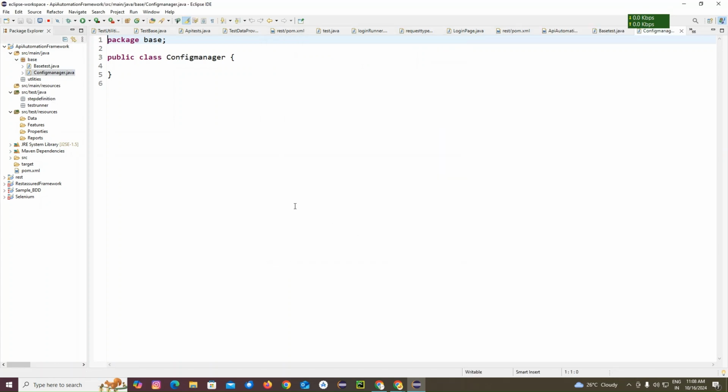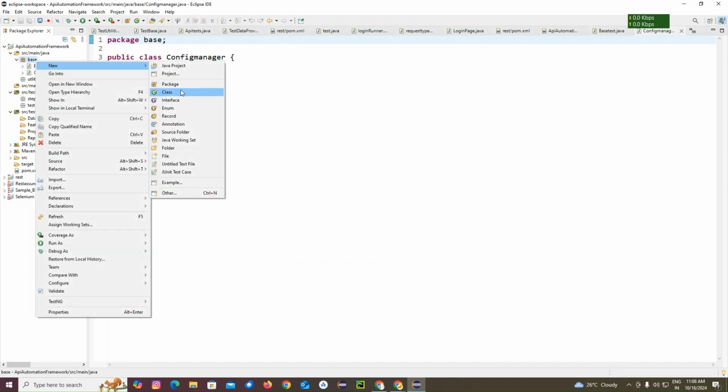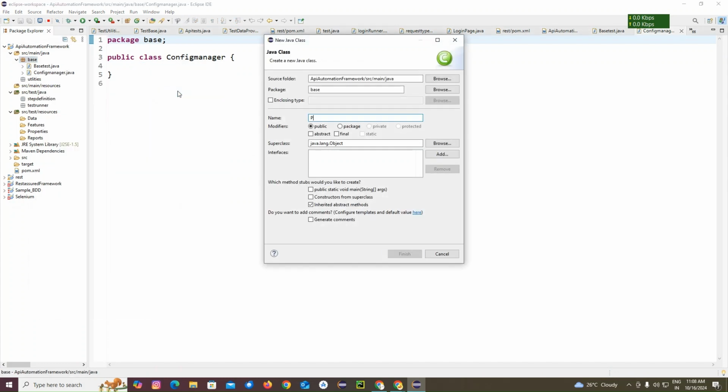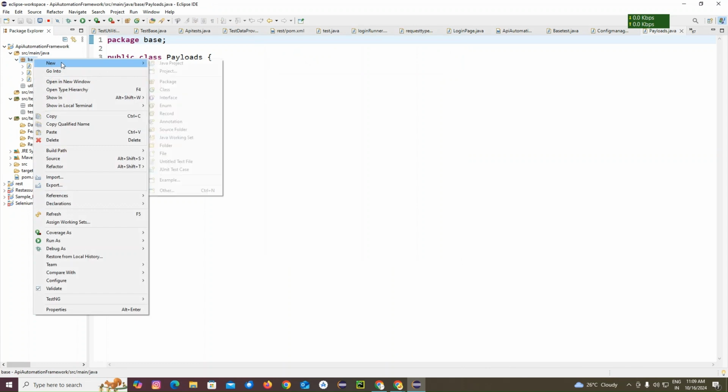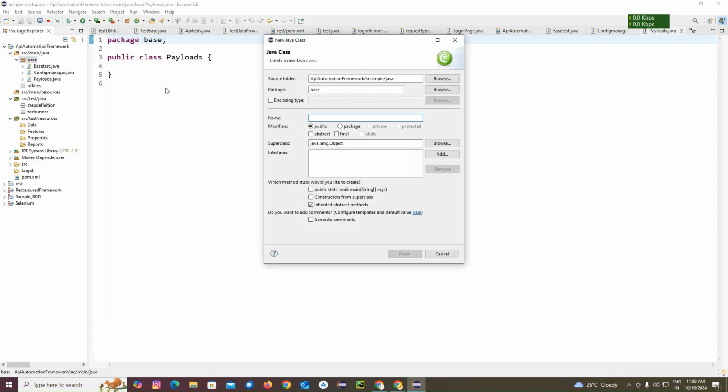I'll create another class. We need to create payloads and pojo classes. So we'll create payloads, one class, then we'll have pojo. We'll create the pojo class.